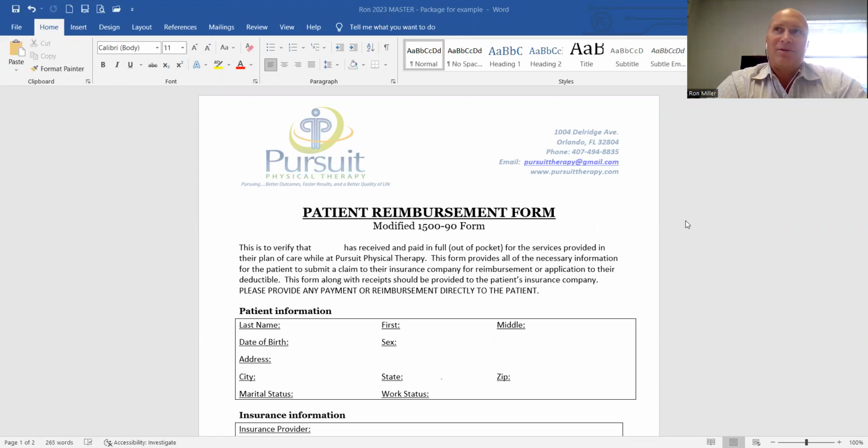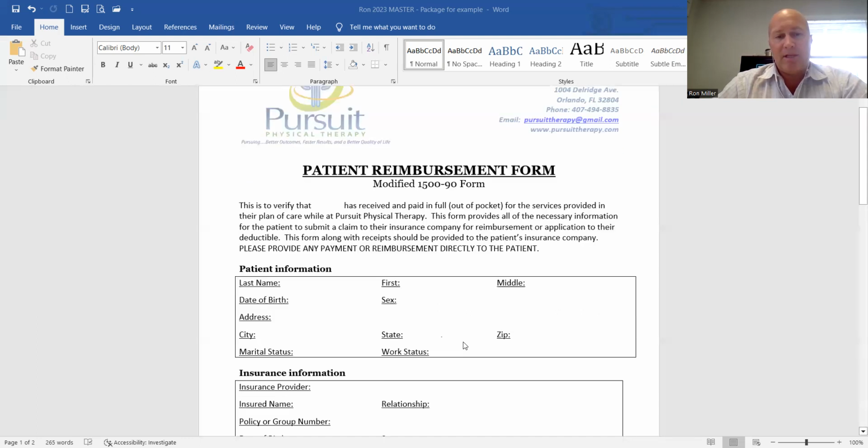So again, in the old days, when you used to submit a claim, it used to be on a 1590 form. Okay, so I pretty much just labeled this a modified 1590 form, just so when the insurance company gets it, they know that template. Sometimes they're going to still request you to maybe fill out one online, but at least the patient has this, and the insurance company is going to know what this layout is. Again, it's monotonous, but this is what the insurance company wants, and we try to do our best to get our patients reimbursed. So I have this statement here, and then I have the patient's name here.